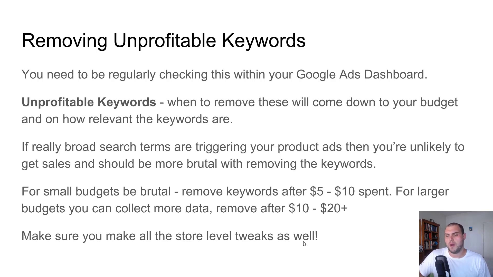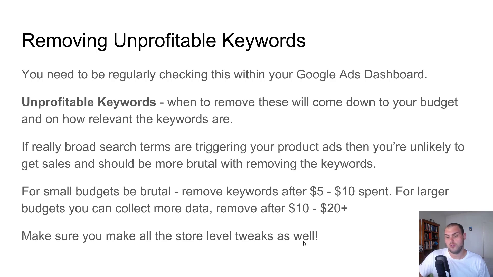If you've got a small budget, remove keywords after $5 to $10 spent — so if you've got around $500 to spend on a campaign, remove after $5 to $10. It's not ideal because you're not giving Google the data it needs to optimize, but be brutal if you have a small budget. For larger budgets — $500 up to maybe $2,000 — go $10 to $20. And if you have more than $2,000 to spend on a campaign, spend more than $20 before removing.